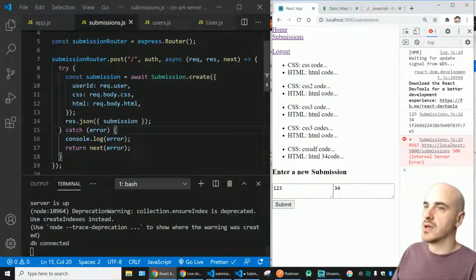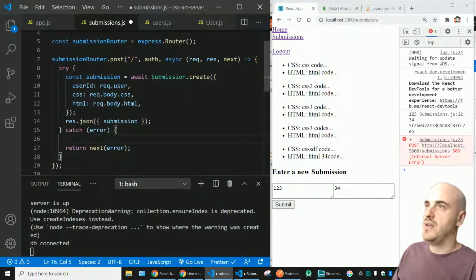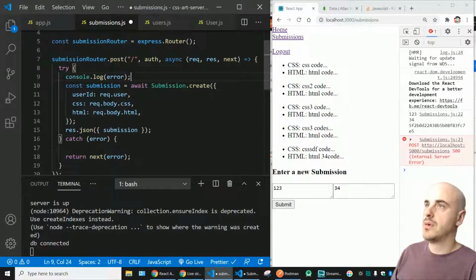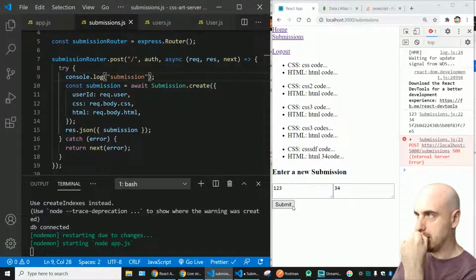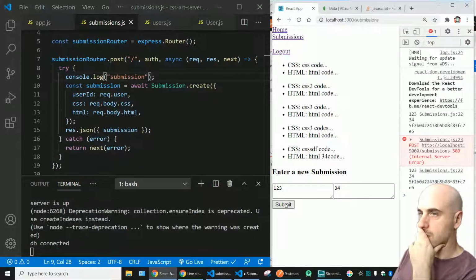So it doesn't even look like it hit it. Is it even running this route? No.